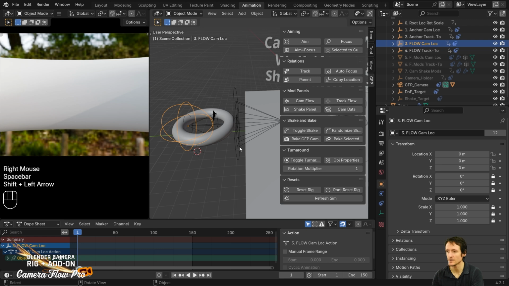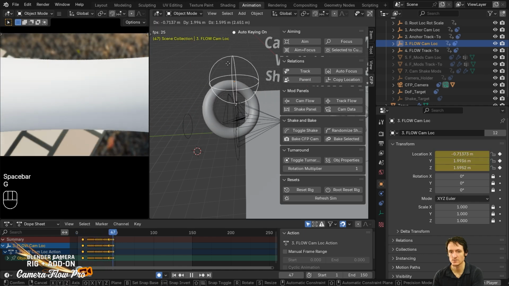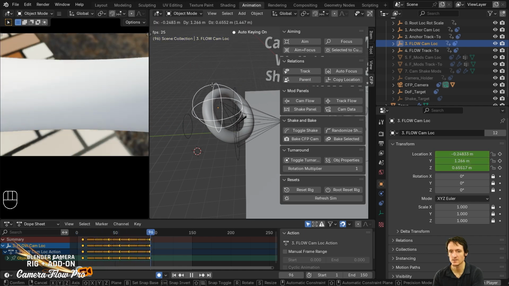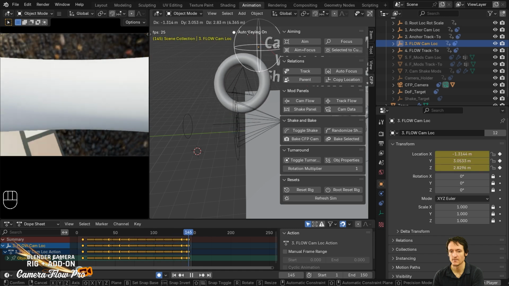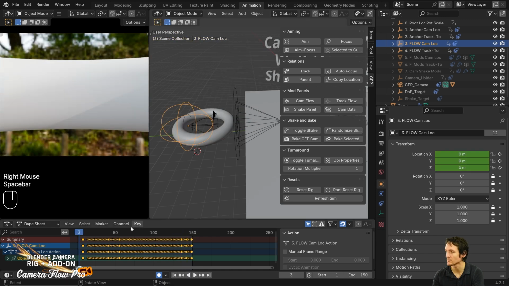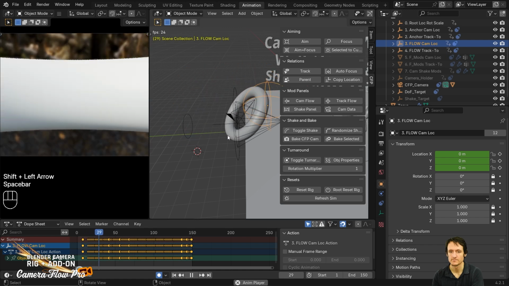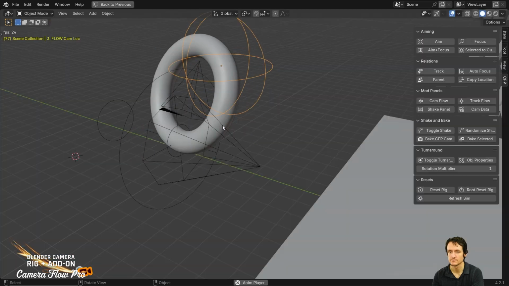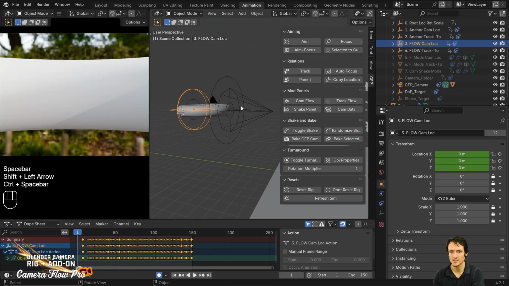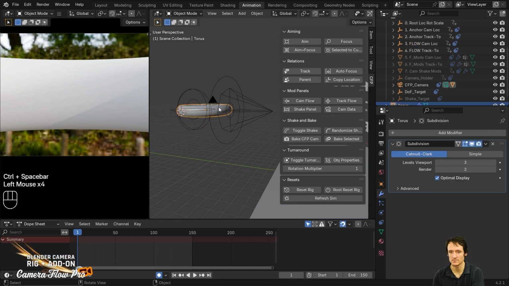Cool. All right, but how do we actually record this? Well, there's a wonderful feature in Blender called auto keying. So if we enable this, playback, grab our flow controller, make that donut dance, stop the animation before it overwrites our previous keyframes. He's dancing. So now what?